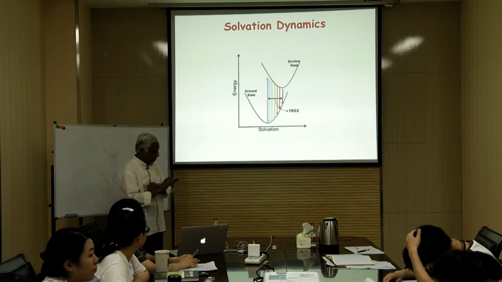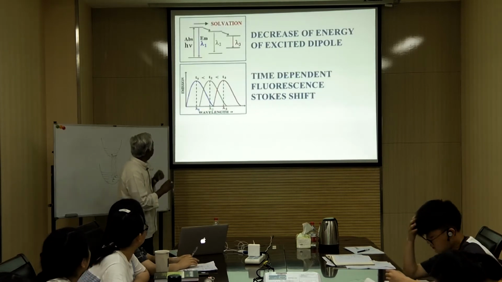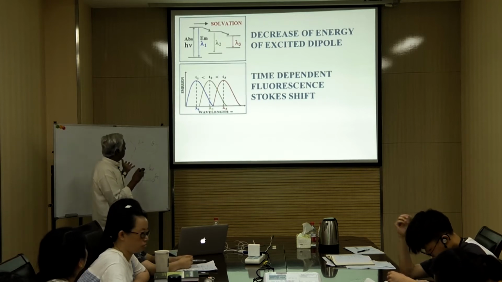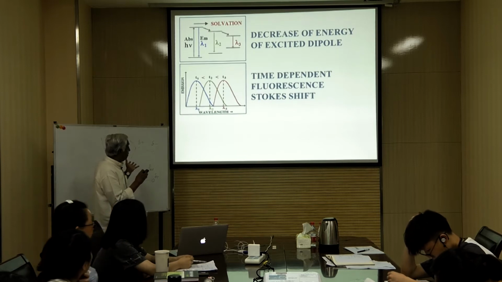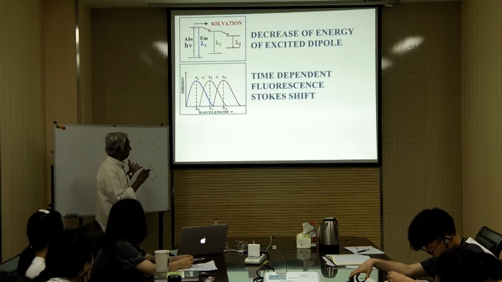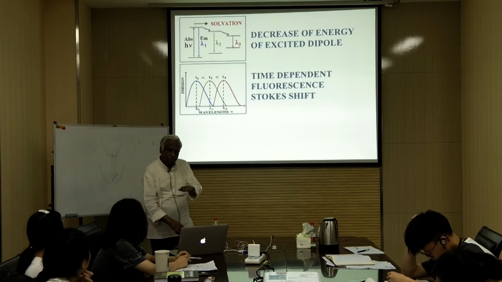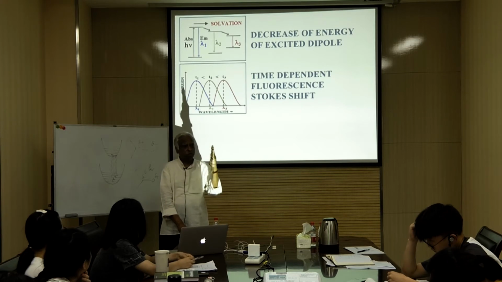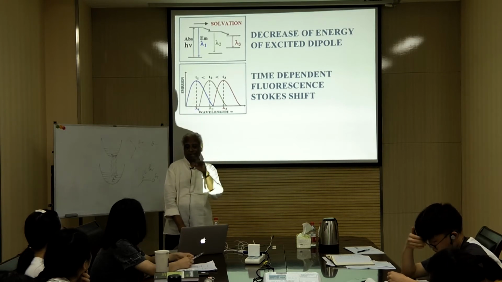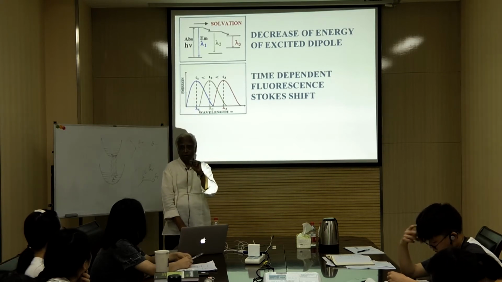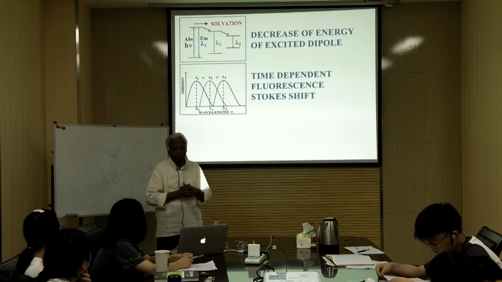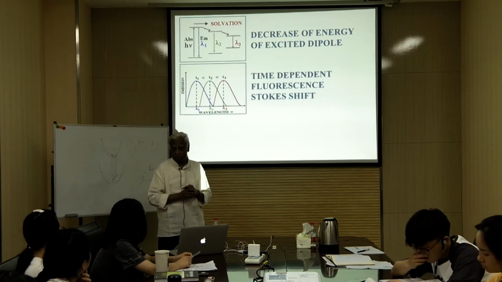Okay. Now, if you record this emission with time, the emission at the beginning is here. After some time, it is at a longer wavelength. Even after some more time, it is at an even longer wavelength. So the emission will keep changing with time. The same emission will keep slowly moving, and you can watch that happen. The time it takes tells you how long it takes for a molecule in a solvent to move around. That moving around is basically how you are monitoring the dynamics of the molecule.